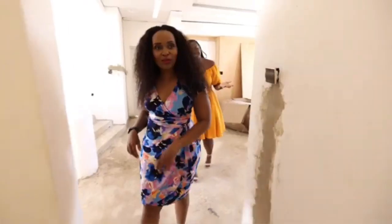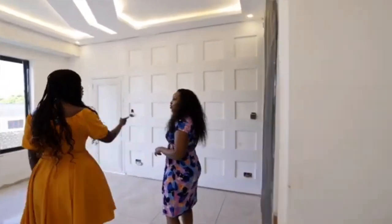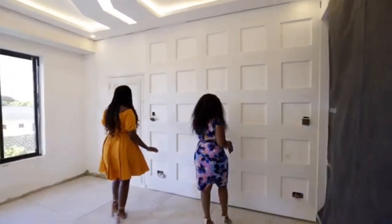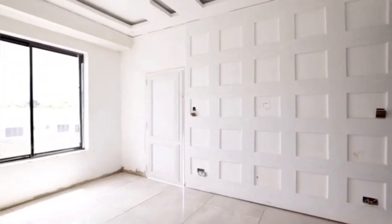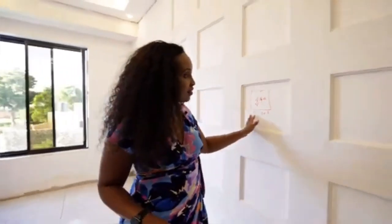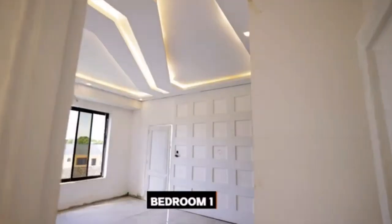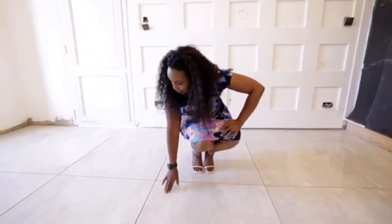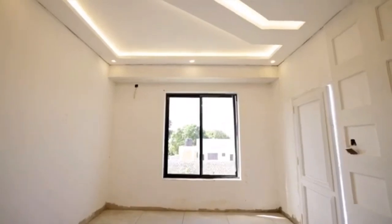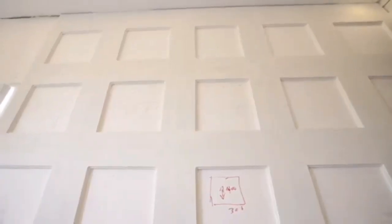Right. So let's start with the smaller bedrooms first. Shall we start with this one? Yes. All right. Oh, wow. It's so unique immediately when you walk in. It's cozy, but there's still a lot of light. Exactly. So you don't necessarily need a big room. You just need to work with how the light hits the room and how the room feels. So you can see in the dimension of the tile, we've got some really big, glossy gray tiles. Calm. Yes. It's very soothing. Very, very calm. I've never met a wall paneling that I didn't like.